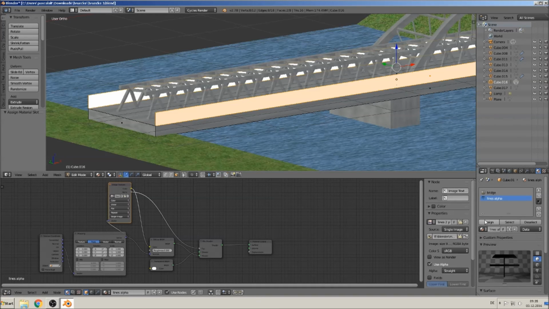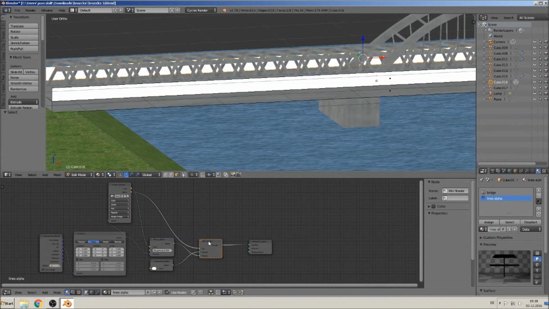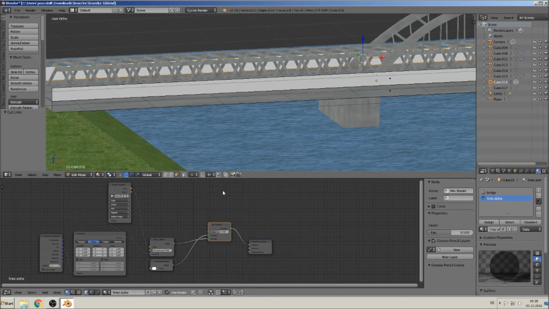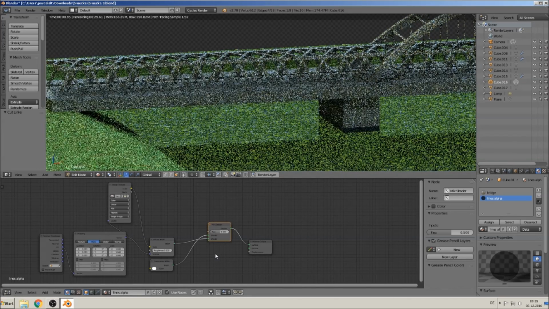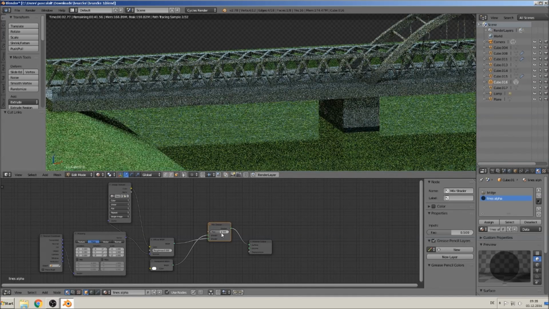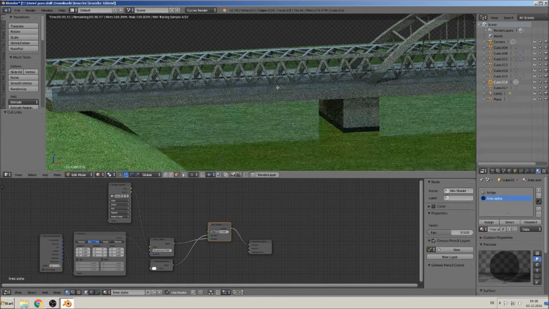Lines alpha set. I want to have it on there and on there. So I try to make this off. Then it must be completely transparent. 50-50 transparent, so that is correct.